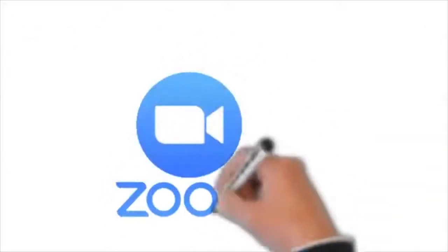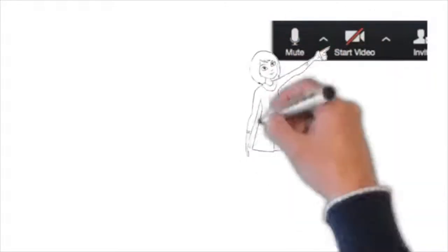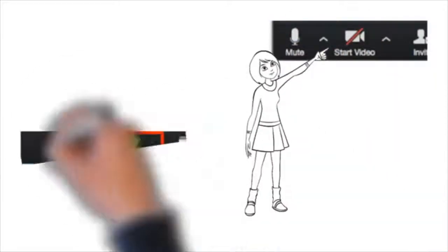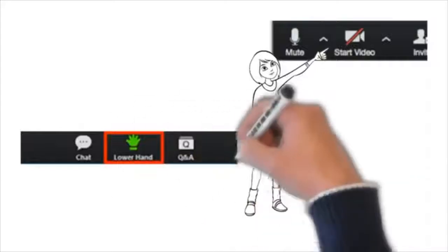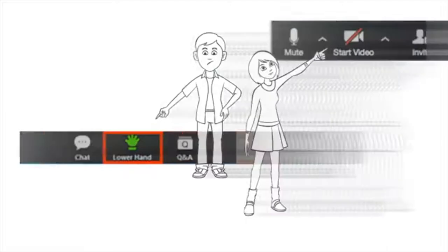Now on to just a couple of the many features in Zoom. If your connection is unstable, stopping the video might help. If you'd like to add a comment and speak in the conference, simply raise your hand or use the raise hand feature, which you can find on the bottom center of your Zoom screen.